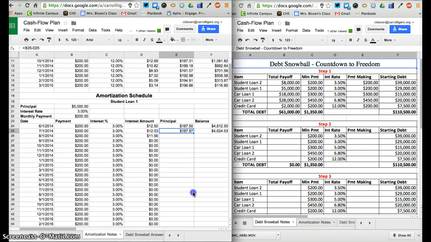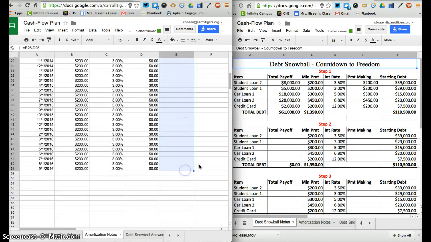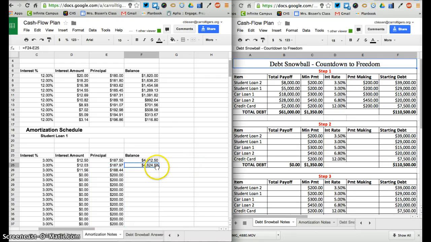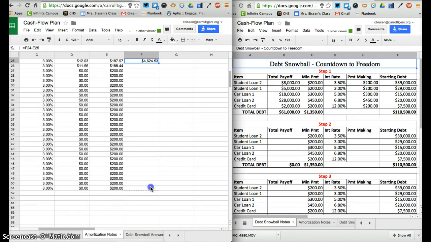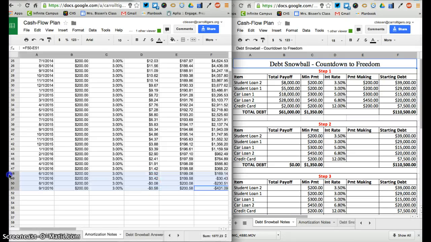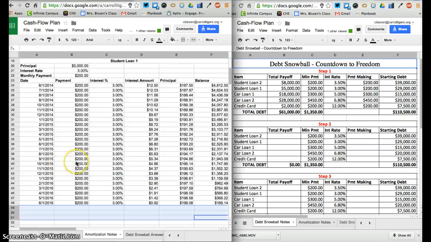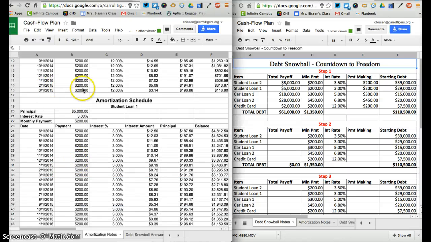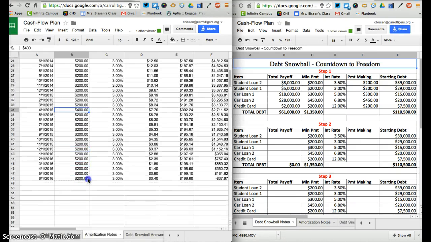Again, there's my zeros, but we just need to pull down everything else. There we go. Okay. Now, right here it turned negative, so I could delete those. Now, the other thing that we need to think about is this bill ended 3/1. So on 4/1/15, I have an extra $200 I can put towards this bill. I have 200 here, 200 from here. I should be able to put 400 towards my bill.